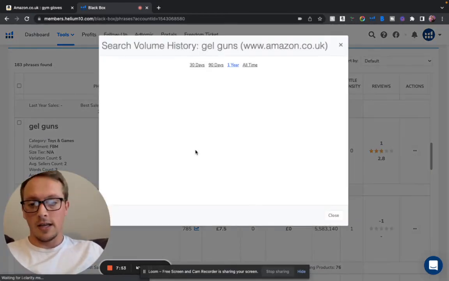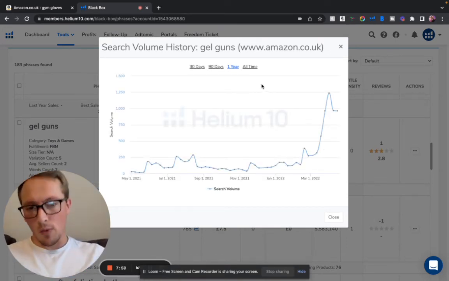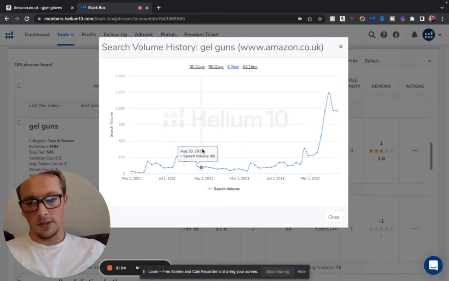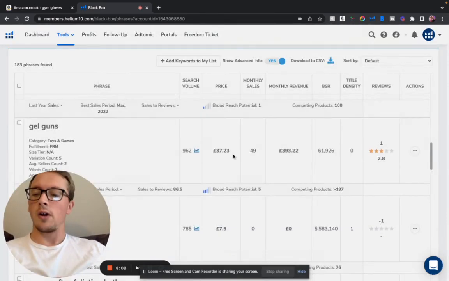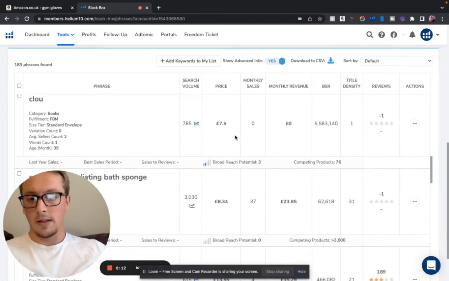Look, gel guns, yeah? Then we can look at the consistency. Is that a one-off thing? You know, is it just a very one-off thing and it looks like it is? It looks like there's generally not many searches. It looks like it's had a peak here recently. You can see all this with the search volumes. And generally, but it's still got some sort of search. So it's not something that I'll go into. But it's amazing to have the pop-up graphs there as well, you know? And to see all of this information.